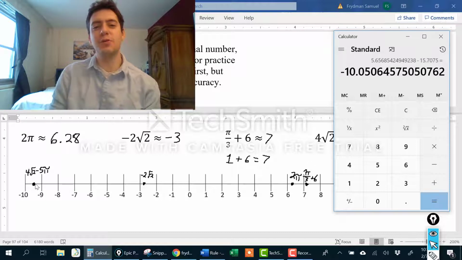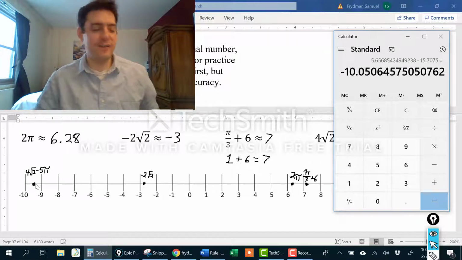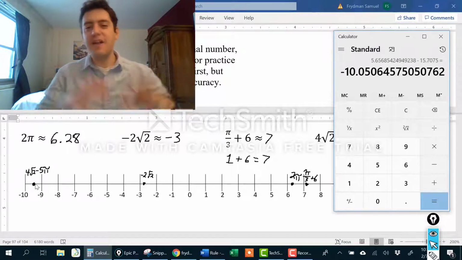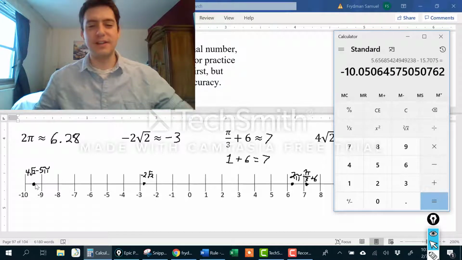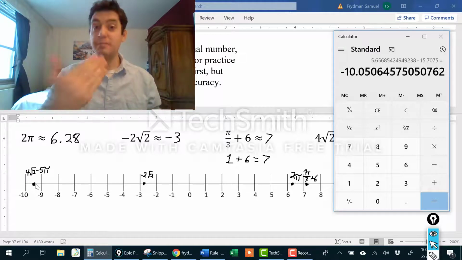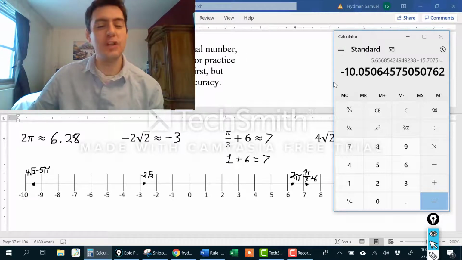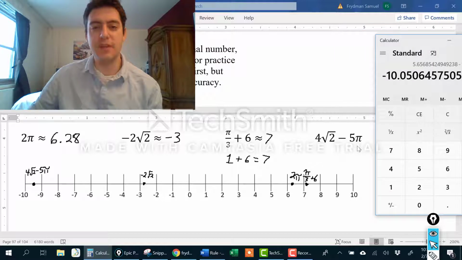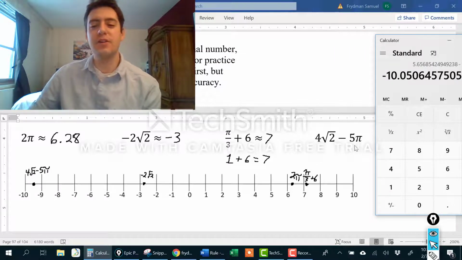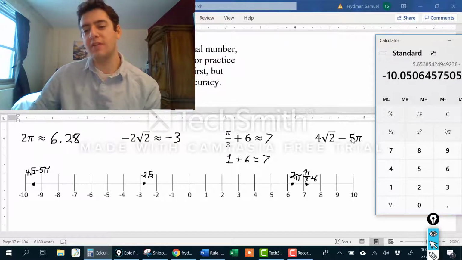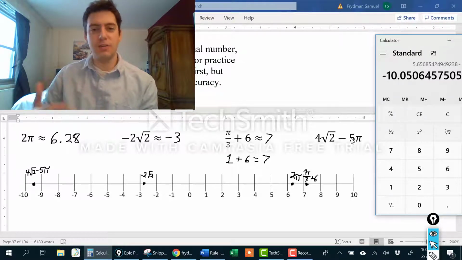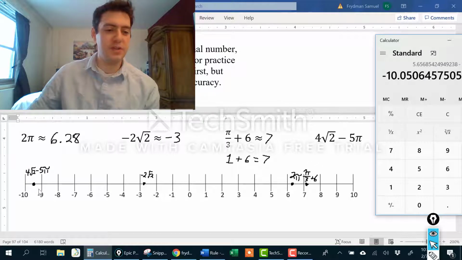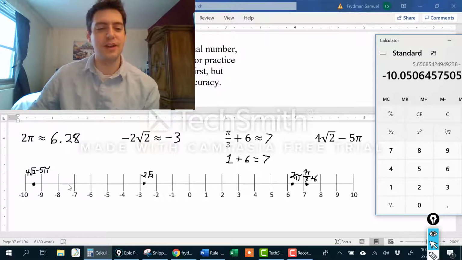Notice I'm using the word we here, which maybe is not fair, because I've been doing all of this, but I'm putting the blame on all of us collectively. Anyway, our mistake was that we used 3 as our approximation for pi here, but like I said earlier, when we have a relatively large coefficient, then the error is going to be greater. So we put the answer between -9 and -10, or I put the answer between -9 and -10.